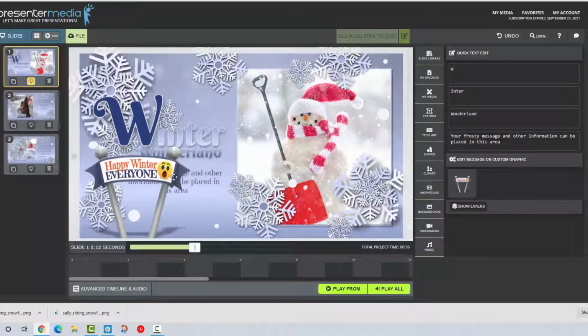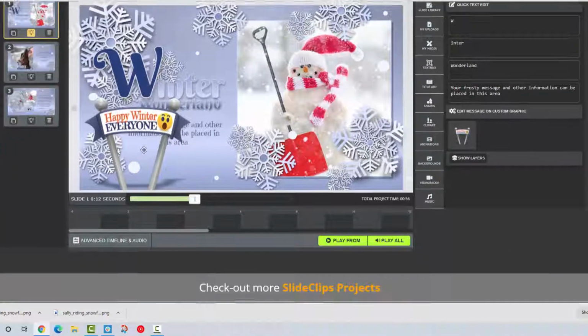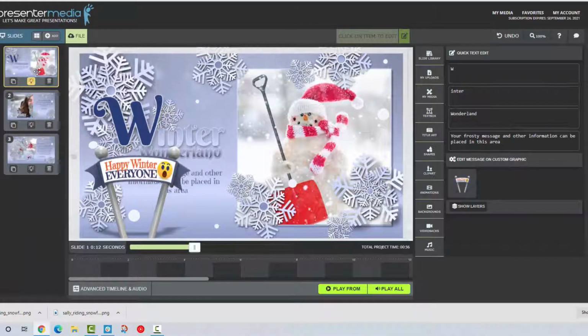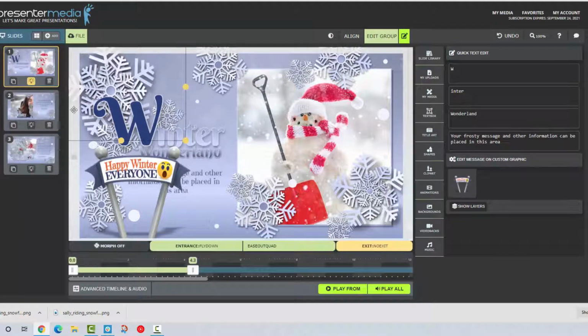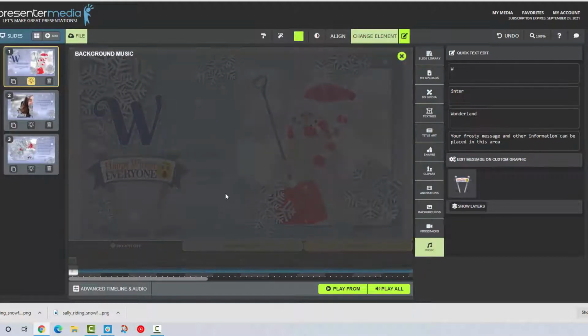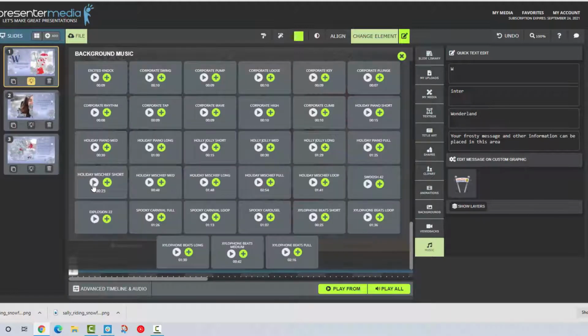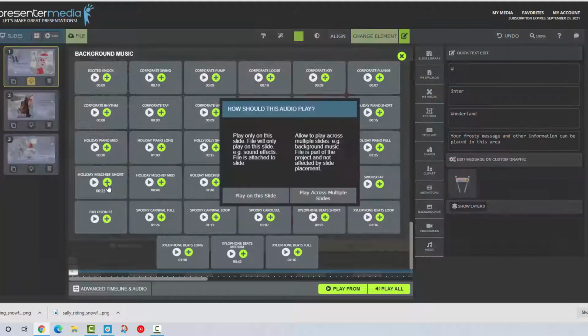Now, the next thing is, how do you change the audio file in a project? If a slide has an audio file attached to it, you will see a little sound icon. So if I click on music, let's do mischief. Okay, so this one works. So what I'm going to do is click on play, then I'm going to get a pop-up and it's going to ask, do I want to play on this one slide or across the project?